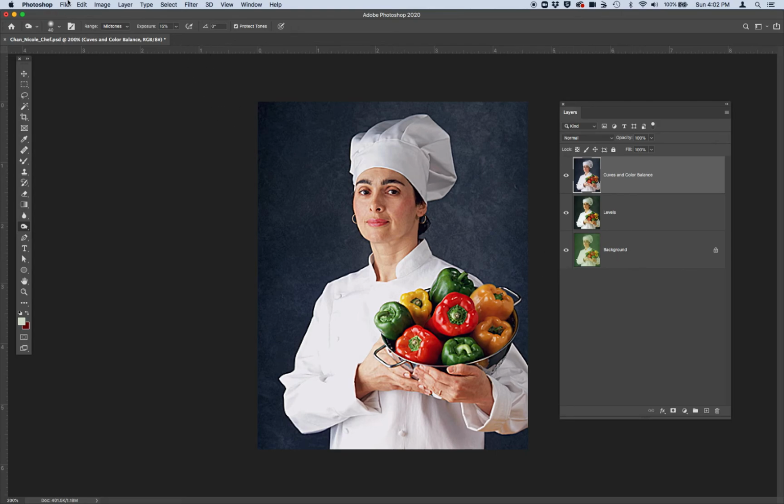Go ahead and do a file save, just to make sure you save this last step in this last part of your file. And I want you to go ahead and upload this final file to Canvas.